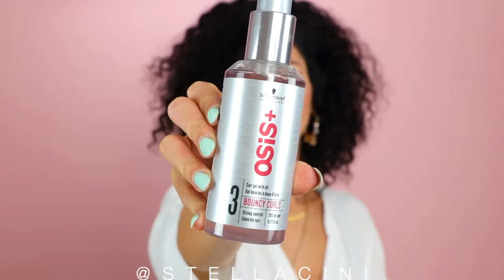Starting with the Osis Bouncy Curls Strong Control Gel. Meant to be applied to damp hair, but this isn't my hair, so. You're meant to comb it through, I know that much, to add more definition to my wavy curlies. Oh my god, this thing is so sticky. Gel is meant to be applied on wet hair, so screw it.